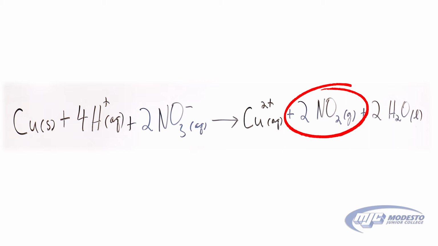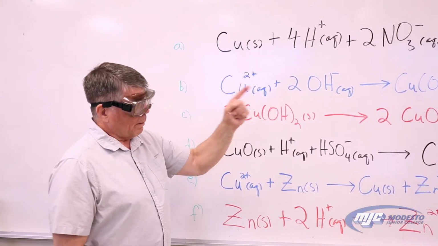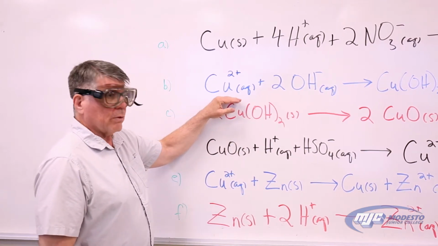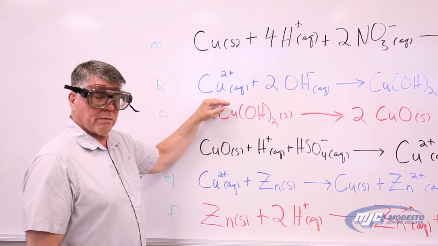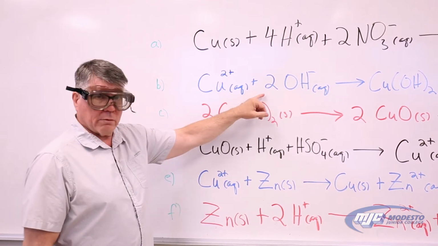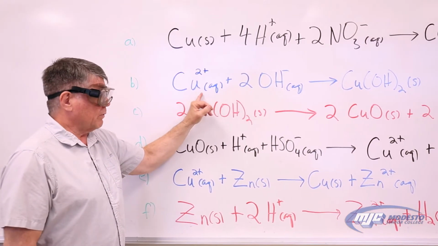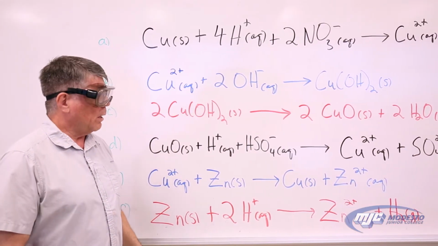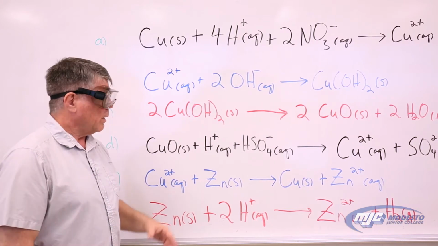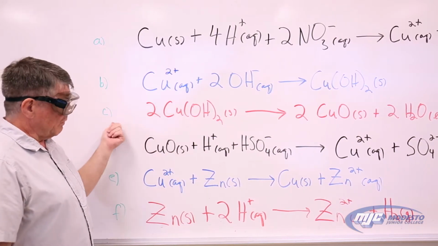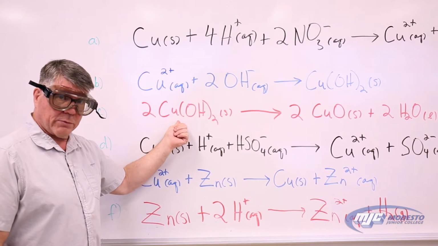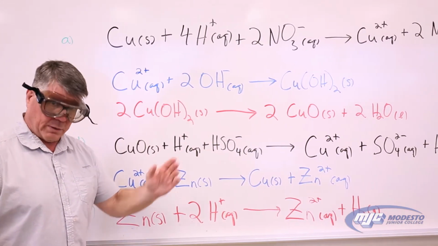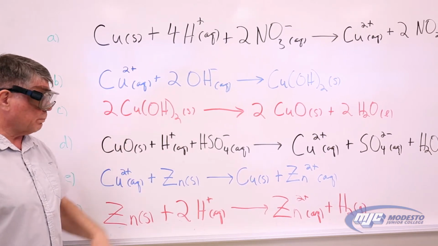After that step, we're going to take that copper 2 ion in solution, add some water, and do the same reaction that we did in the gravimetric analysis lab. We add some sodium hydroxide, which forms copper 2 hydroxide, a bright blue color. Then in reaction C, we take that copper 2 hydroxide, heat it up, and form solid copper 2 oxide, that dark brown substance, and some water.